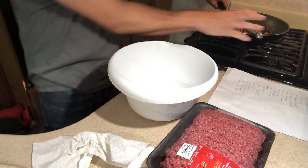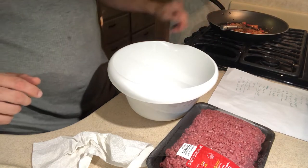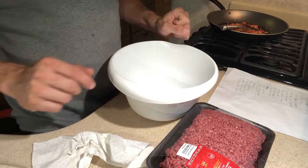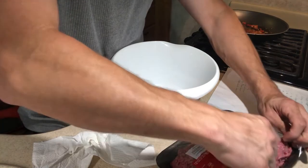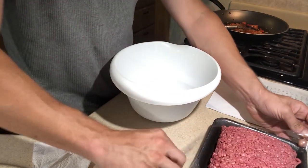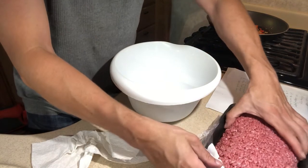Okay, so we've got our onions and peppers caramelized here. We're gonna let those sort of sit. We got the heat off. Let's let those sit for now. The next thing is going to be to mix together all the other ingredients. The recipe calls for 1 pound of ground beef. This is 2 pounds, so I'm going to use half of it.